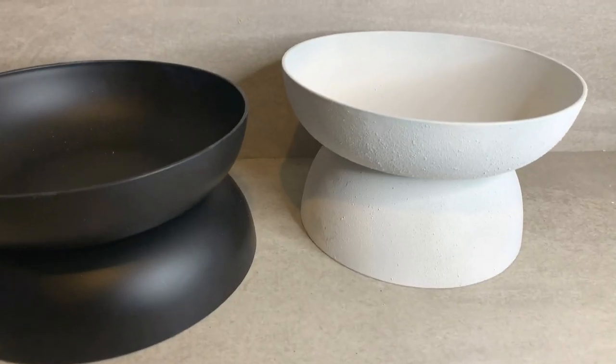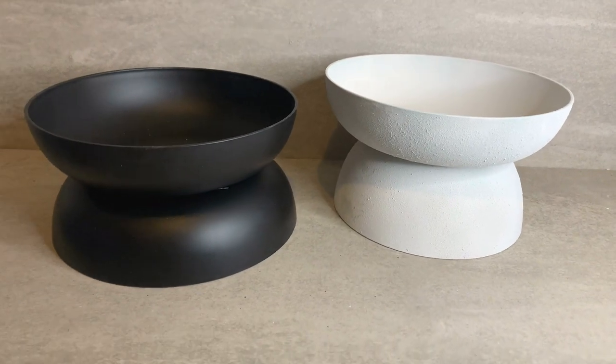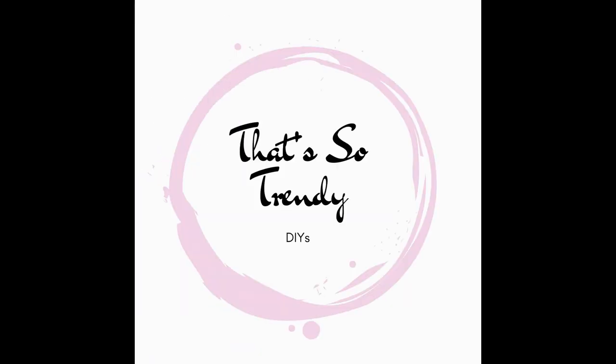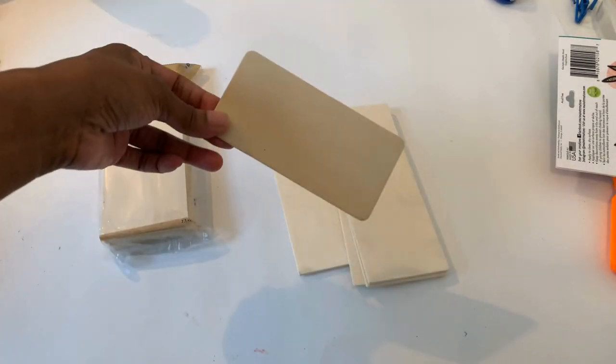If you want, you can fill this with something. I just leave mine plain, but I painted 1 white, 1 black. My paint was a little messed up that day and it was coming out textured, but that worked out because I like a textured piece.